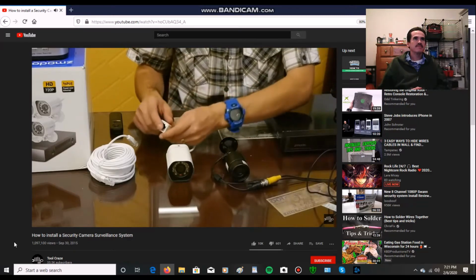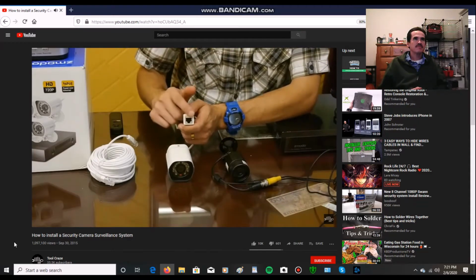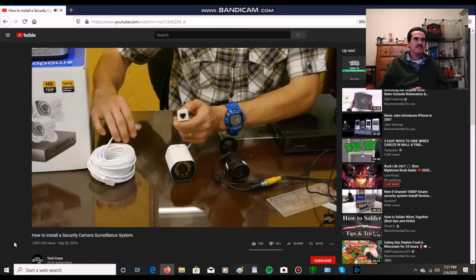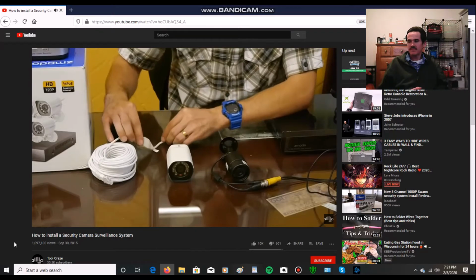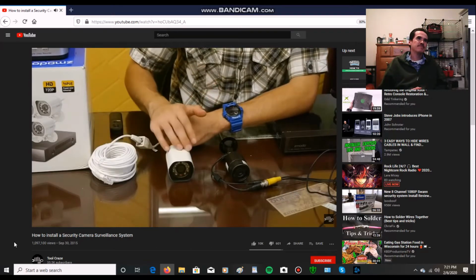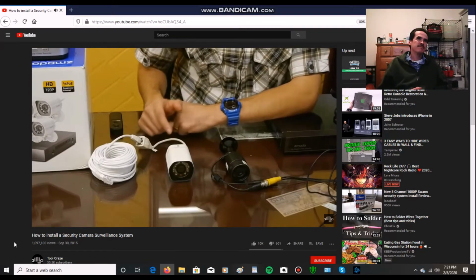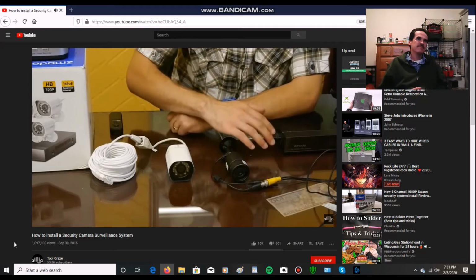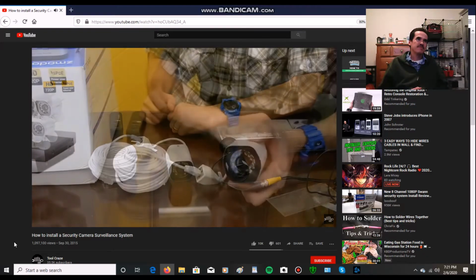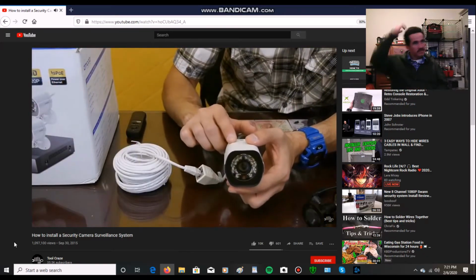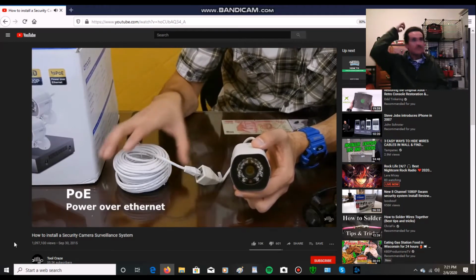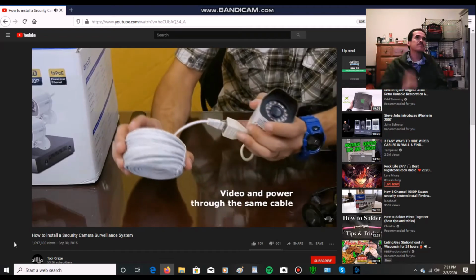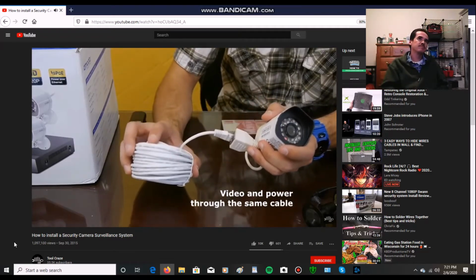And with IP cameras, the video and audio signal runs through the same network cable, so you only need one cable to handle the video feed and the audio feed. IP cameras still require a power source, and most will have two connections on the back, just like the analog cameras, for video and for power. Some IP camera systems have what's called PoE, which stands for Power over Ethernet, and it transfers the video signal and feeds the power to the camera, all using the same network cable.